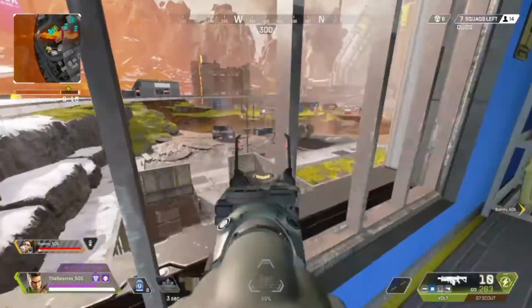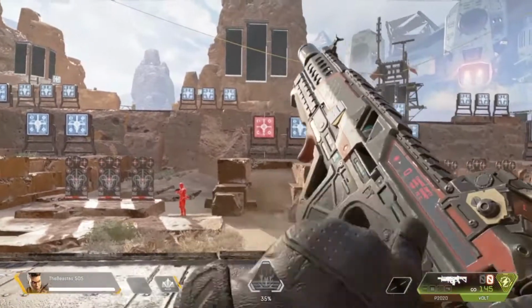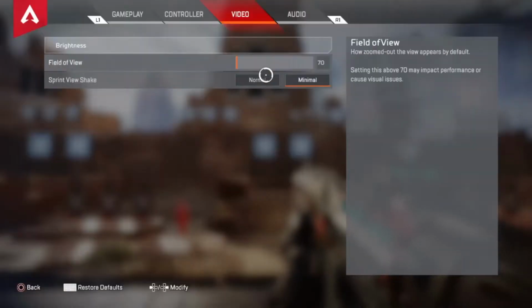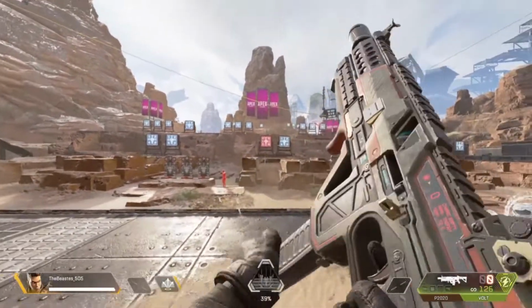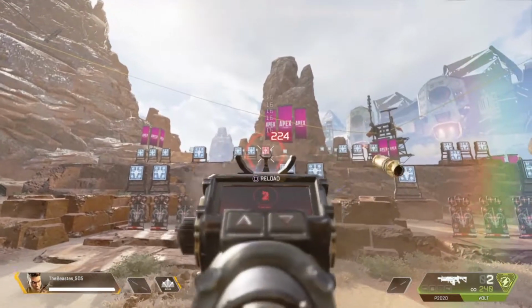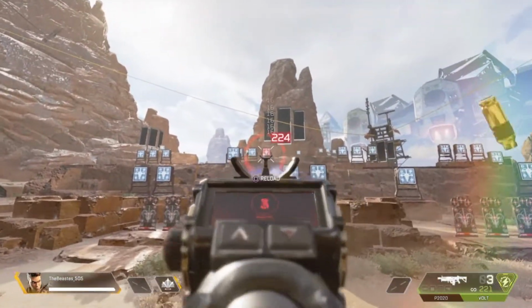Another thing I recommend is to change your FOV. It's very important. Personally, I put it on the max, 110, because you can see so much more around you, and it's very useful. I definitely recommend it to anyone who's trying to get better. I also recommend going into the firing range and messing around with your sensitivity a little bit. Just do little things to help fine-tune your aim.